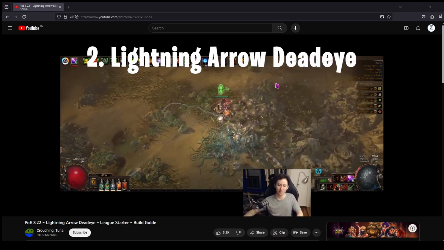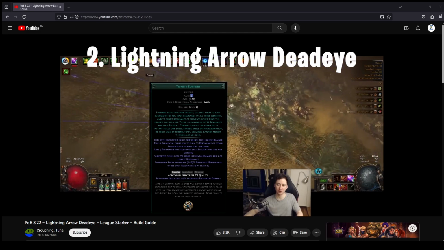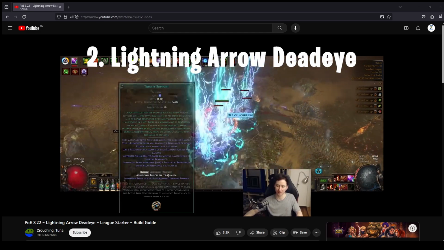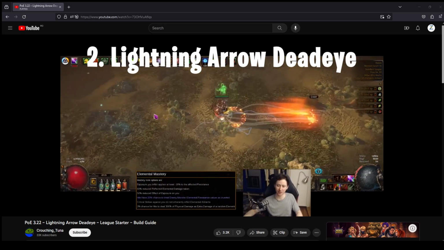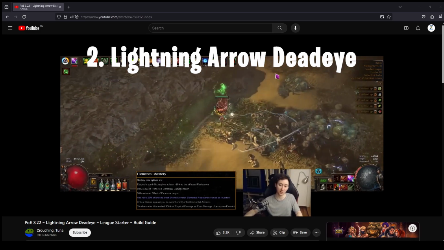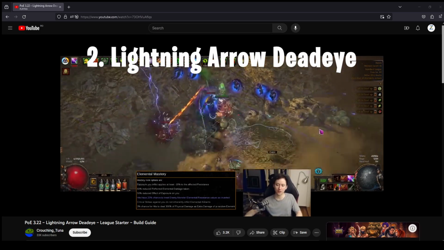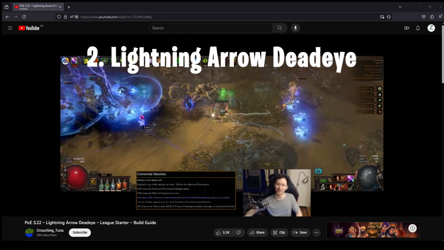In the last leagues the bow playstyle got better and better each league, and in 3.23, GGG is buffing them again by making the default gems have the helmet enchant in them as quality. This makes Lightning Arrow and Rain of Arrows insanely good leveling gems with an option to swap to Tornado Shot at any time later in maps.